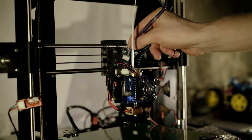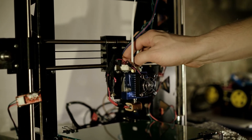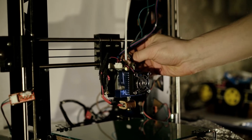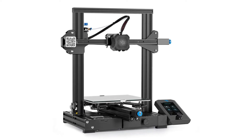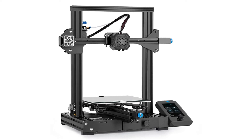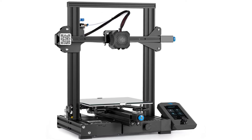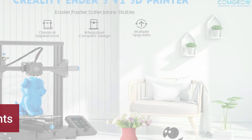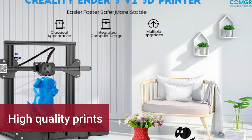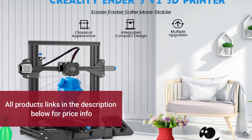Getting the right adhesion can be difficult sometimes, but as long as you level your bed well, use a good bed temperature, and have an adhesive, you can 3D print ABS, ASA, and nylon very well. Plenty of people are producing amazing quality 3D prints on this machine. Once you get to know this printer, it offers high-quality prints with the option to efficiently print a wide range of filaments such as PLA, ABS, nylon, and more.